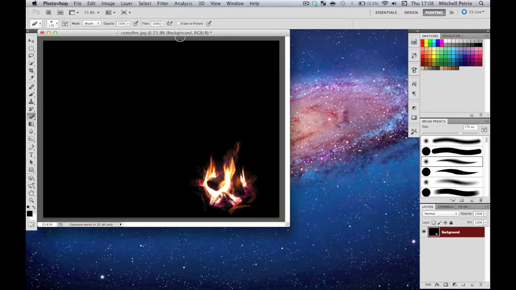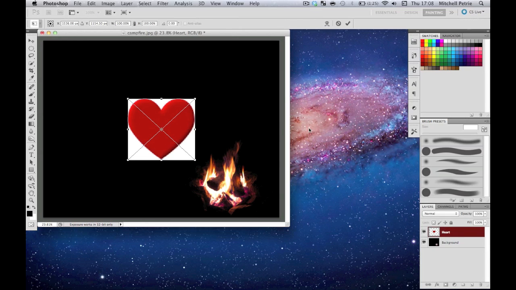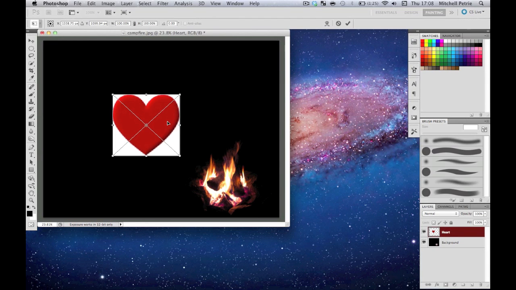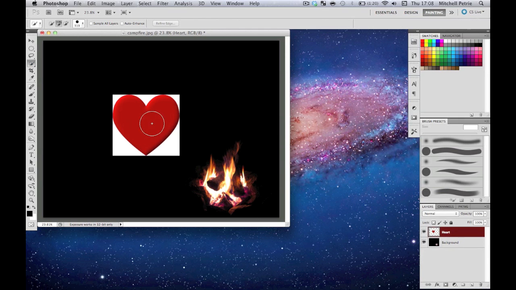Okay, now we've done that, we're going to import the first image we want to create, so I'm using hearts. You can use skulls or anything really. So you just want to place it on the canvas and then cut out the selection that you want of the object. So obviously I just want this bit and not the white background. Sometimes you might need to rasterize the object to make sure that it all works okay.